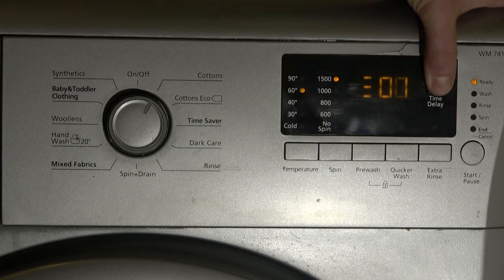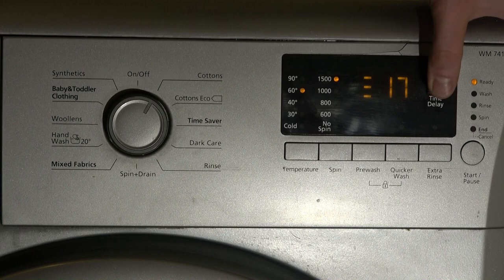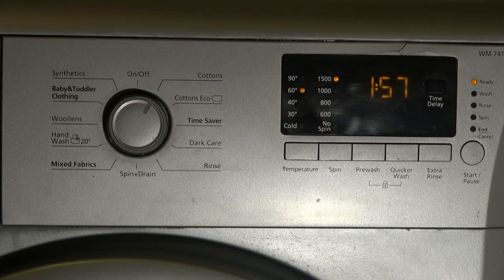Then we've got a delay start of up to 19 hours. So you can start the cycle up to 19 hours in advance.